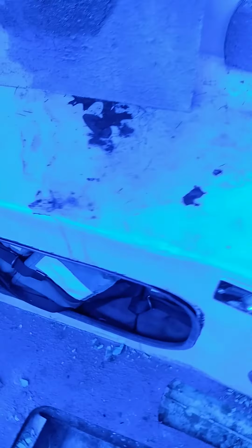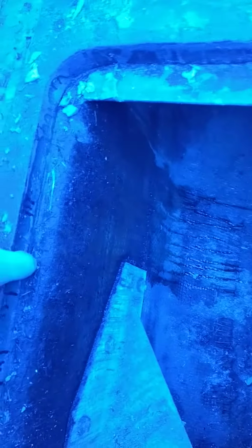It's been leaking all the way down here, down the seat, and coming down here and here. This section was all wet here and into the bilge, which means the water's been coming in to the foam here, which hopefully hasn't separated any further and leaking through. So that's kind of a bitch.